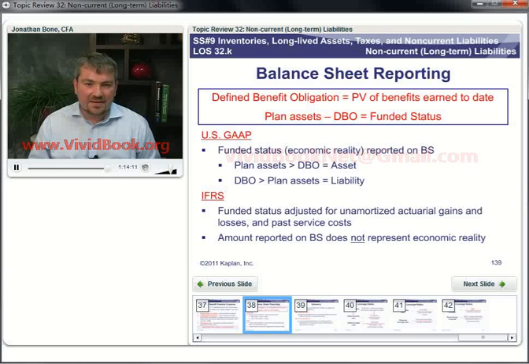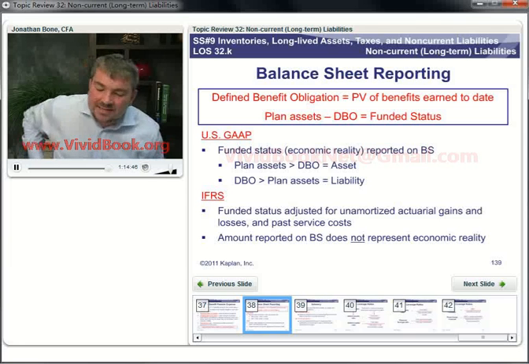Under IFRS, rather confusingly, we don't see funded status as our asset or liability. And it's due to those smoothed items that we saw in the income statement. The unamortized actuarial gains and losses and past service costs are not included in the balance sheet asset or liability. They are in funded status, but they're not in the balance sheet asset or liability. So US GAAP brings them into the balance sheet. IFRS excludes them from the balance sheet, which means the asset or liability in the balance sheet is not funded status. It is not the true economic position of the pension plan.